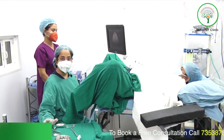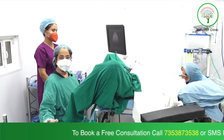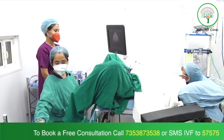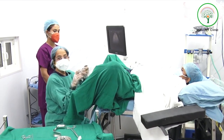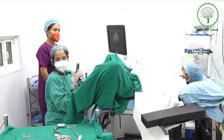It's very important that when you come here, you are not supposed to pass urine for the past two hours, so your bladder has to be full when we are doing the embryo transfer. After that, a small speculum is inserted — the speculum is a very small thing. There is nothing to be scared about. When it is placed along the vaginal wall, there is no pain that you feel.